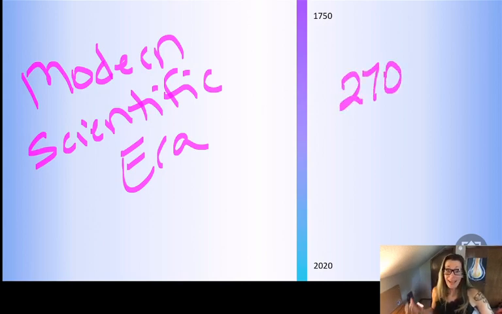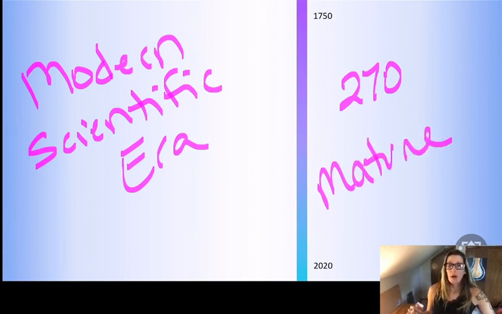So science, as we know it, has developed only in the last 270 years, and I don't think that that's something that we realize very often. So particularly physiology. There are many areas of science that are much, much younger than that, like genetics. Genetics is a baby. Physiology is considered a modern discipline, or a mature scientific discipline. Whereas other areas like genomics, genetics are babies. So my area of expertise is just the baby science.